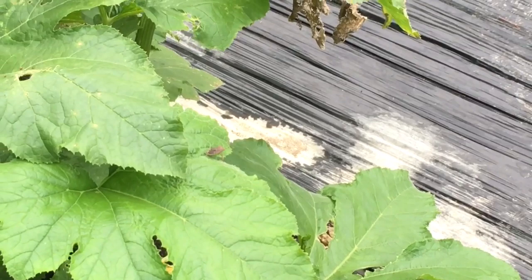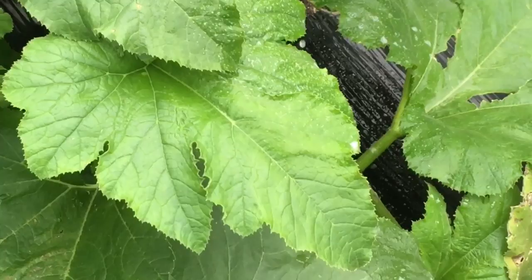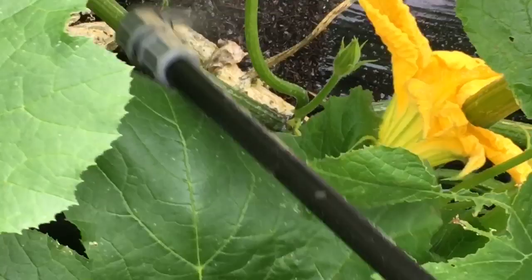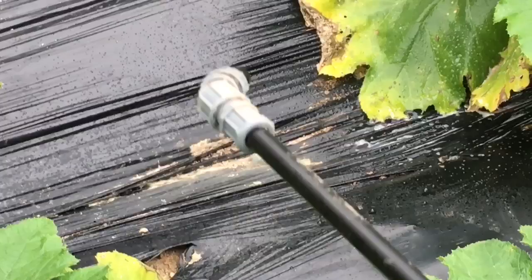There's one. Okay. That should take him out. That should have been enough soap on him. See how they sometimes will just sit on the top of the leaves? And it's like going hunting here, guys. I'll tell you one thing. Wherever you see one, there's bound to be more. There's almost always two. Look at this. Yeah, these two back to back. They were getting busy. Got to ruin their day.